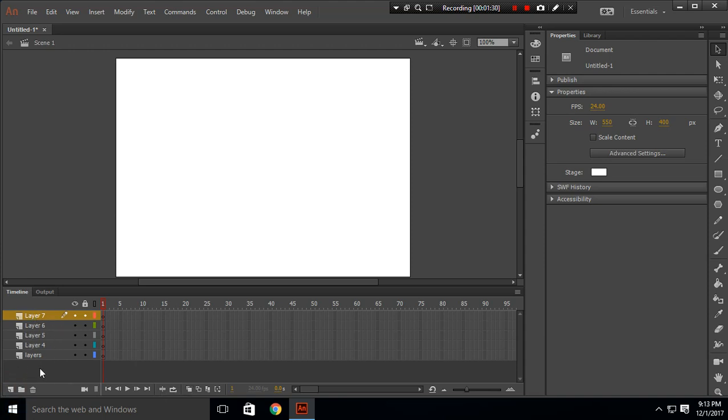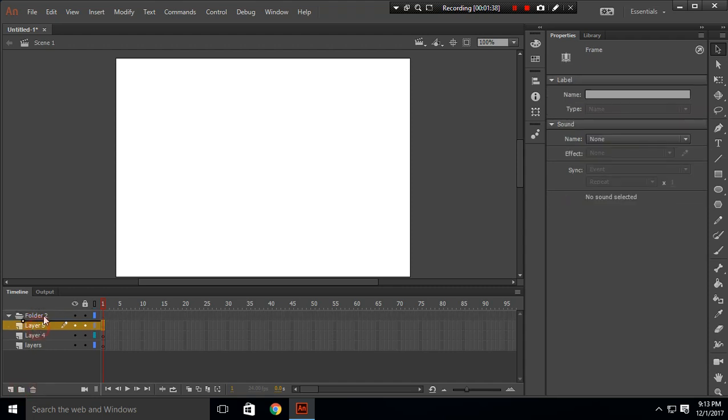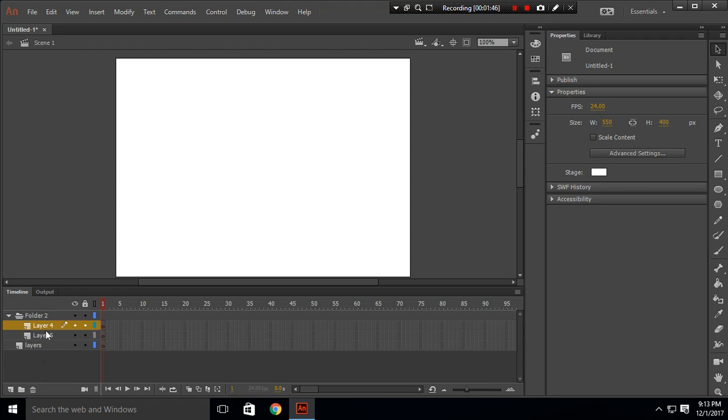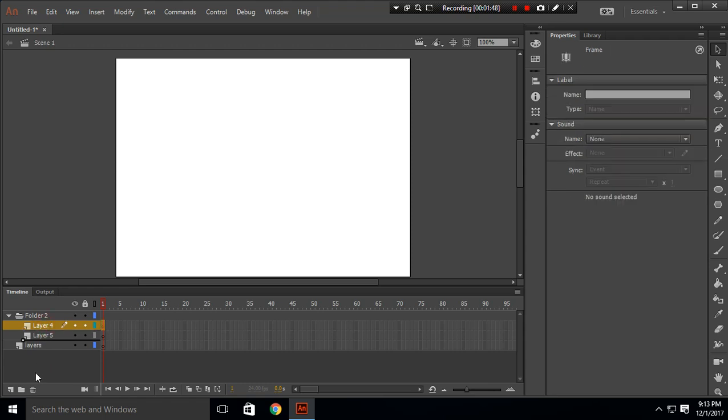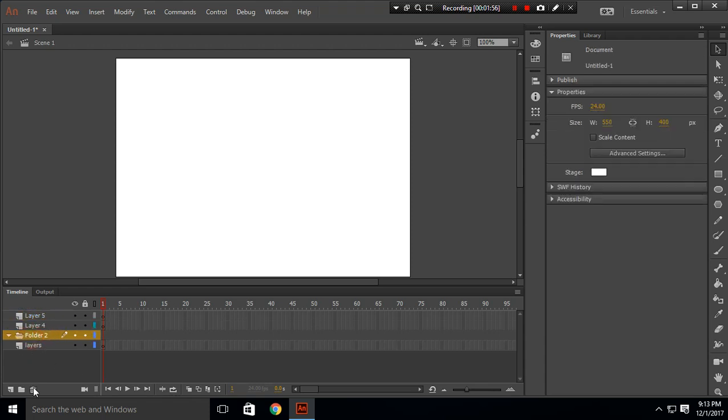You can also delete layers by clicking here, and you can put layers inside a folder by creating a folder and moving them like this. So these two layers are inside this folder and this one is outside. I can pull this out by clicking here and moving up, and now these are outside the folder. You can also delete a folder by clicking on the folder and clicking this delete.